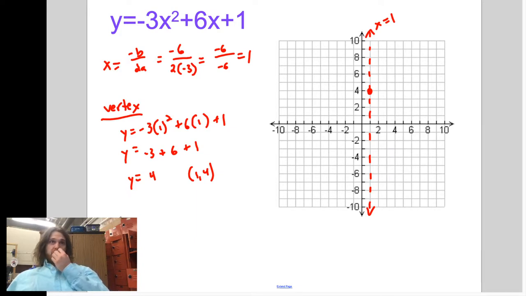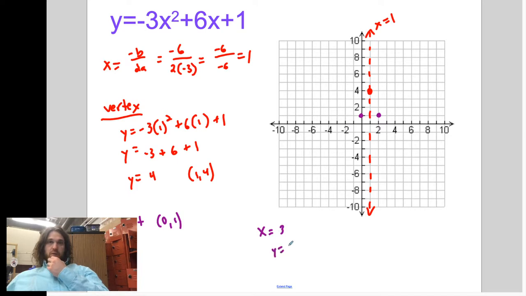How do we do it this way? Okay, we got our y-intercept. It's given to us right here, 0, 1. Oh wait, that's the point that I had earlier. Okay, cool. Reflect. Okay, next point. We need at least one other point. These are both 1 away, so we need to do x equals negative 1 or x equals 3. We will do x equals 3.